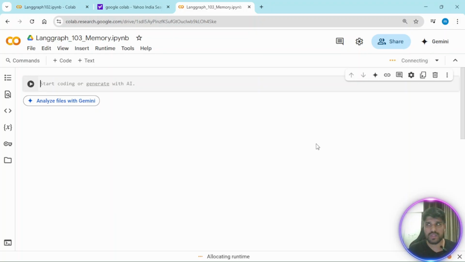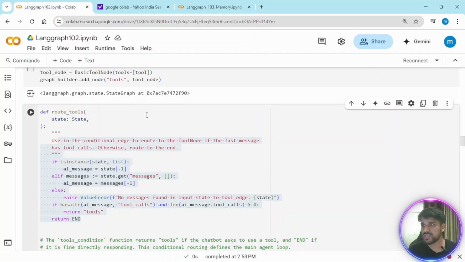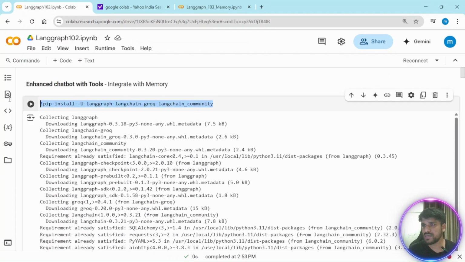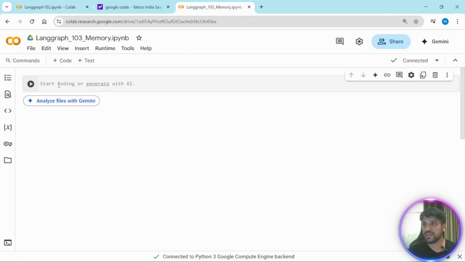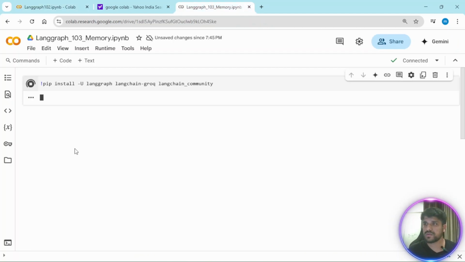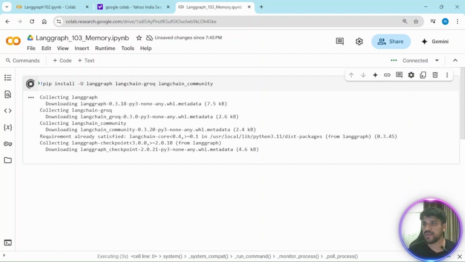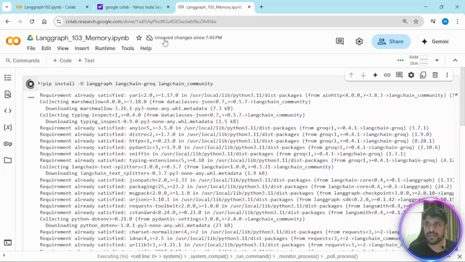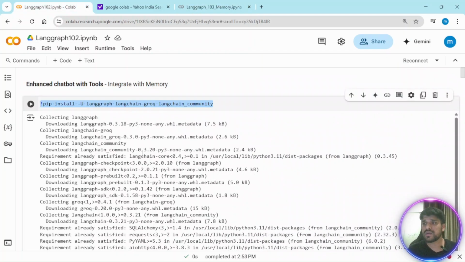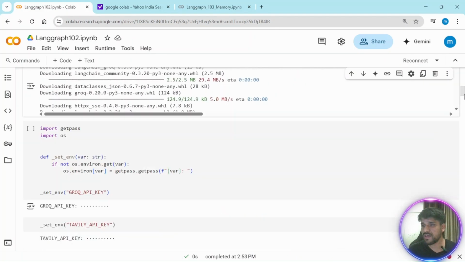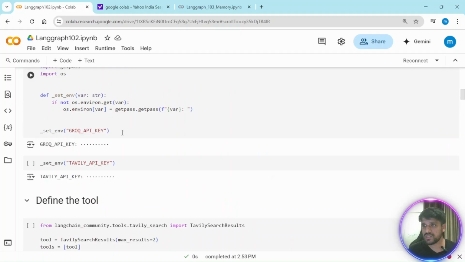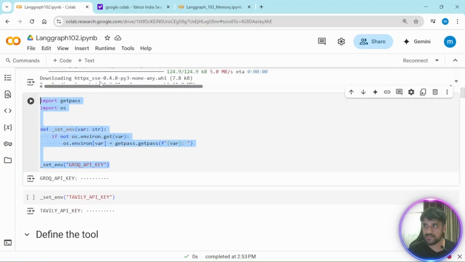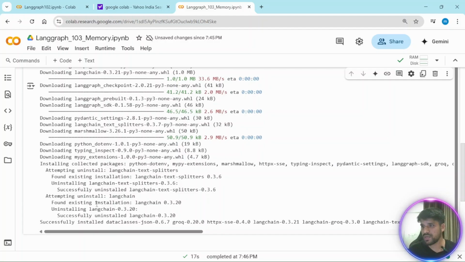Something that memory we are going to learn today. So let me connect to the kernel first, and as I mentioned, we are going to use the previous libraries. So we need to install the package. Let me install it again. Okay, it will take a bit of time. Yeah, so we have installed it again. We require a few API keys, the Groq API key and the Tavily Search API key. So let me use this code as it is, where let me explain what.